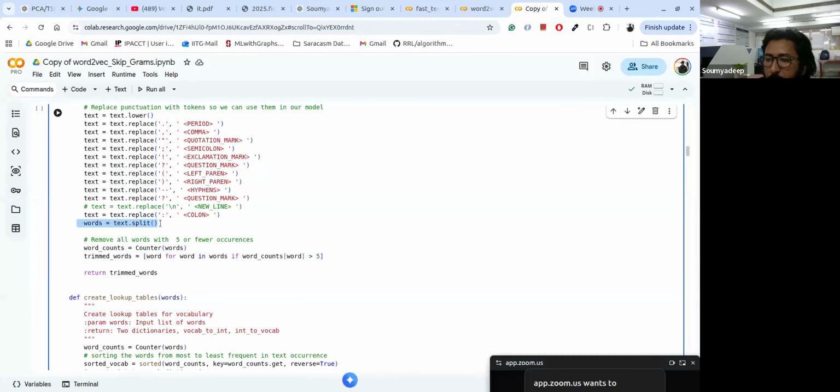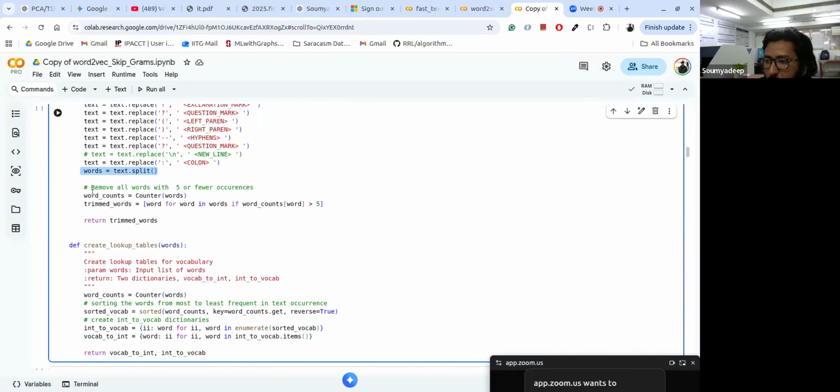Then we will split the text on the basis of space, and we will get the individual words from the text. Once we have the individual words, the first thing I showed you is that you have to create a vocabulary. During one hot encoding also, we saw that we had to first create a vocabulary. Vocabulary means a collection of words.